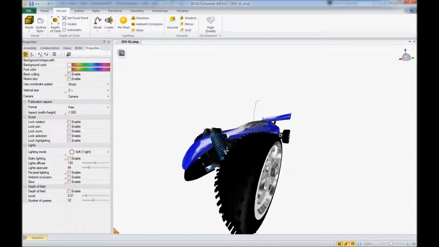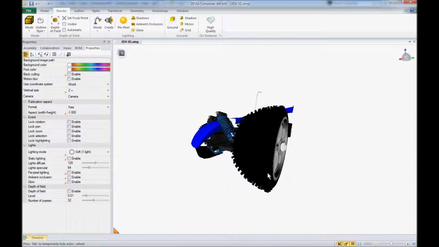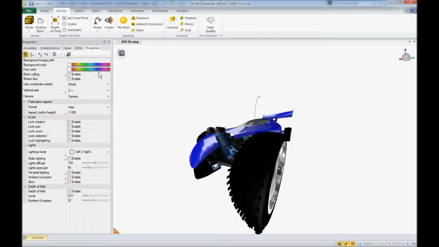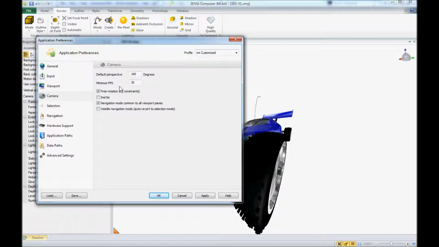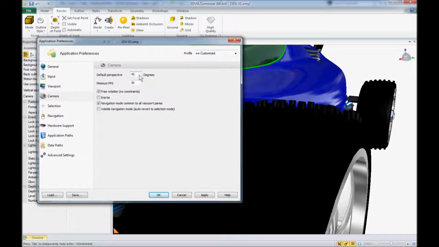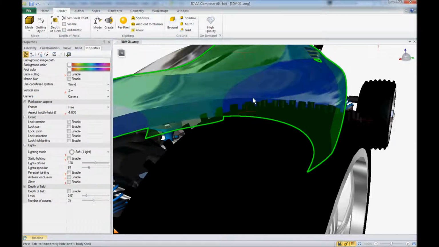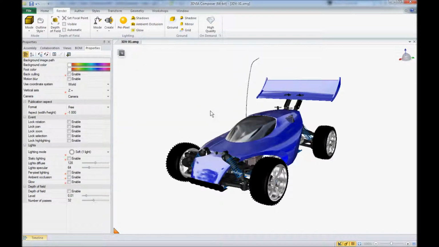Obviously, that doesn't look right and isn't right for the situation. But just showing you that you can come in here to Preferences and Camera and play around with these degrees to get just the amount of perspective that you want. So we'll go ahead and set that back to 45, which is a pretty typical perspective. And we'll go ahead now and look at the next thing that I want to focus on, which is the depth of field option.